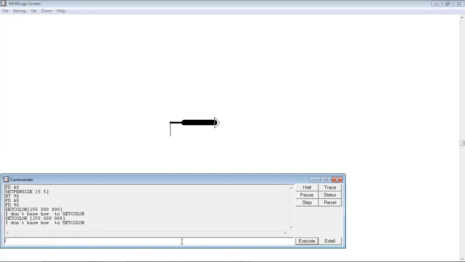I don't know how to set pen color. Oh, I didn't write the correct spelling. Look at it. Set pen like this, and then I put the space. This is programming. You need to be very, very careful. So this is how I set the pen color. I've already set it.